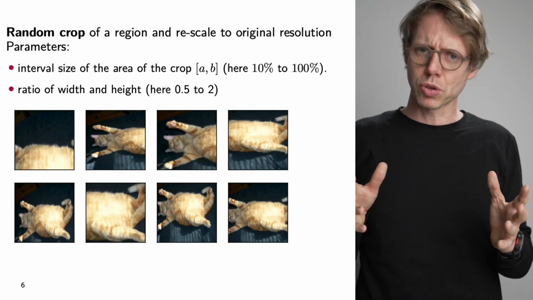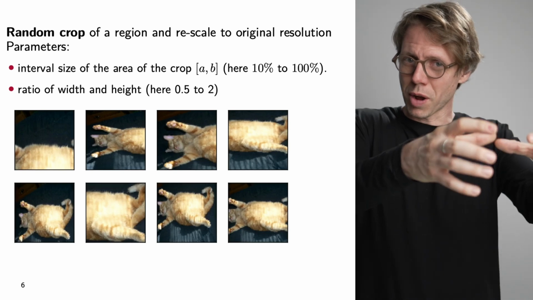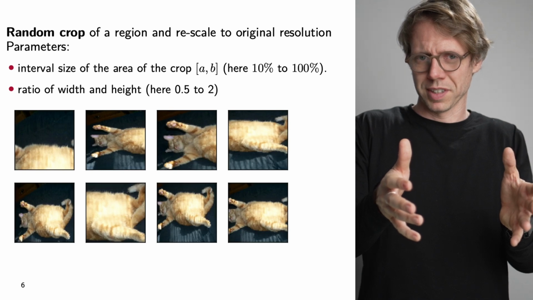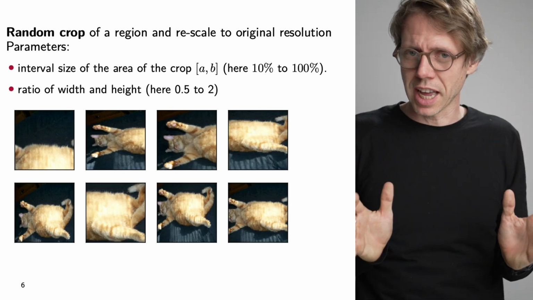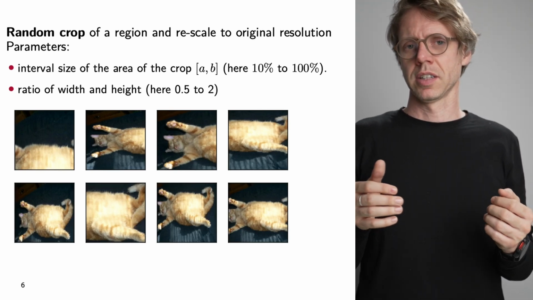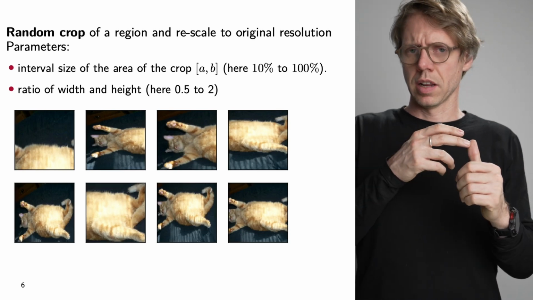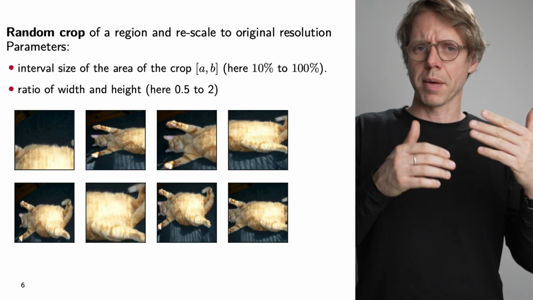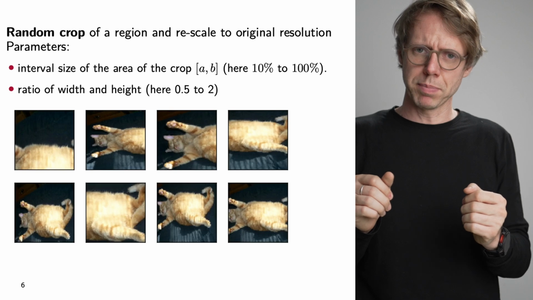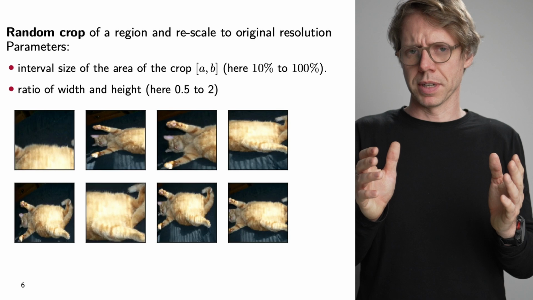Also, random crops are useful. So as long as we don't crop just a small part of the background, but rather crop into the image and still get parts of our cat, we will still be able to classify the content of the image as a cat. So also random crops are a useful type of transformation. While flipping left or right or up or down only has a single parameter, namely the frequency of applying these flips, here we actually have more than one parameter.